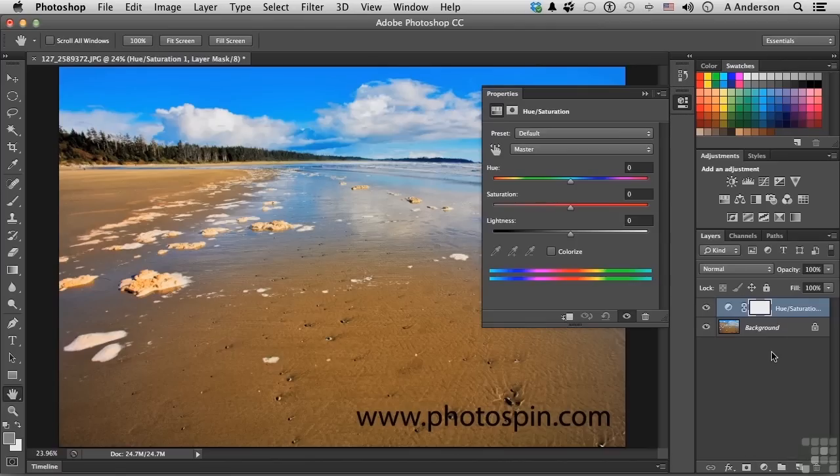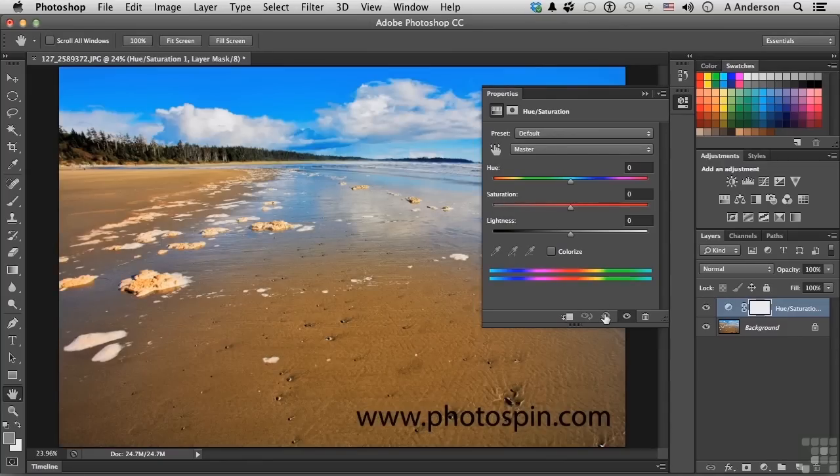Adjustment layer means no matter what we do, how bad we do it, we can always come back and fix it again. I love that. Don't forget, non-destructive. If I come here, you know what happens. Everything changes. Yes, Andy, it is a sledgehammer. If I go to saturation, it turns it into shades of gray. Let's go ahead and click here, and that will reset everything.